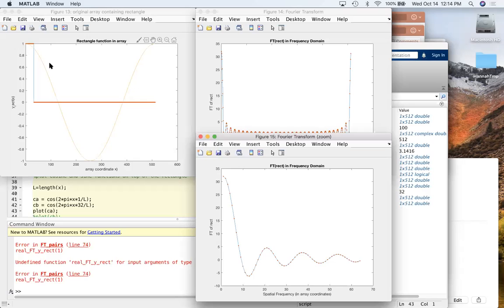If we look at that, we've now plotted that cosine. This is with k equal 1, and it's just one full cycle over the entire field of view of this object. The integral that gives us this value is the second element of this array, the k equal 1 point.